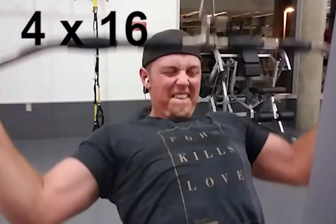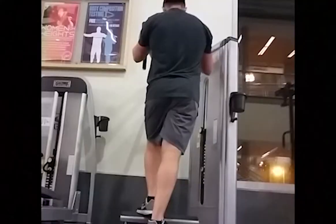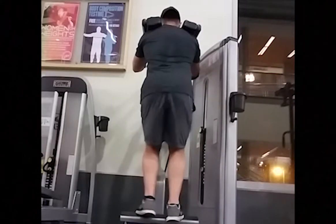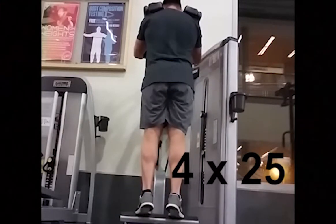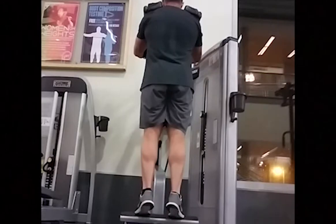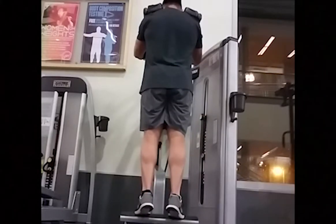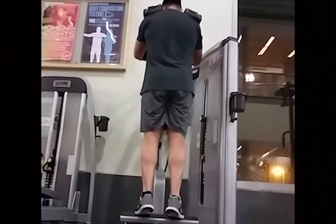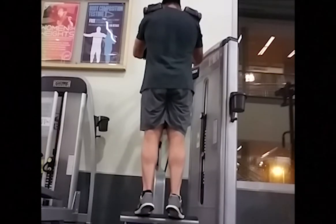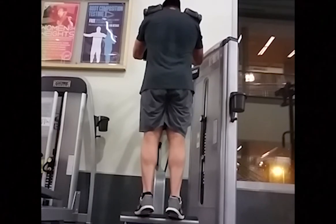Pull the bar as close to your chest as you can, control the weight, and use your lats to pull it down. Lat pull downs are typically used to widen out the lats. For the last exercise, we're doing standing calf raises — four sets of 25 reps. I love this one most for calves because it works a part of my calf that's underdeveloped. Since this isn't a muscle building program, the goal is just maximum intensity — go up quickly, squeeze at the top, then come down slow and make it burn.